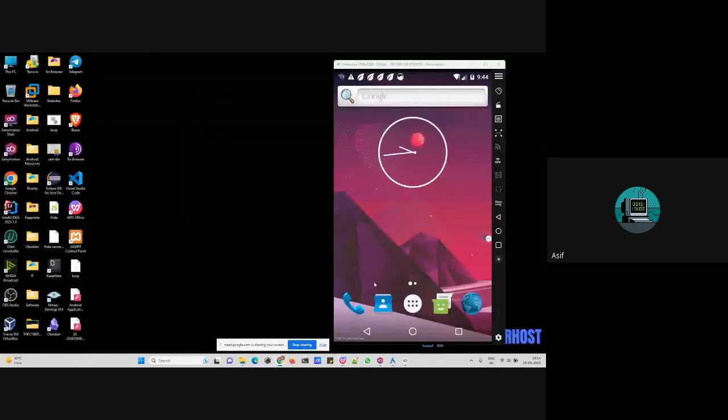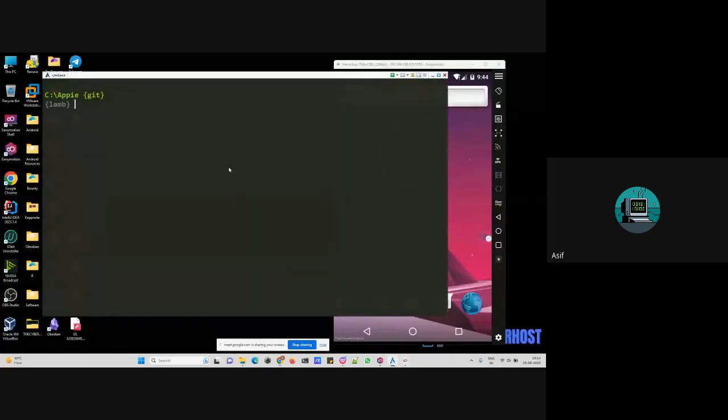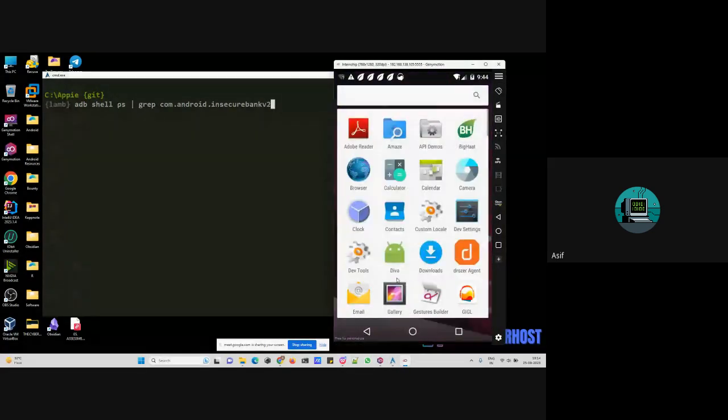Let us try this command. Let us minimize this, open the app, and type adb shell ps | grep followed by the package name, com.android.insecurebankv2. Before this, you have to install this insecure bank application on your Android device.